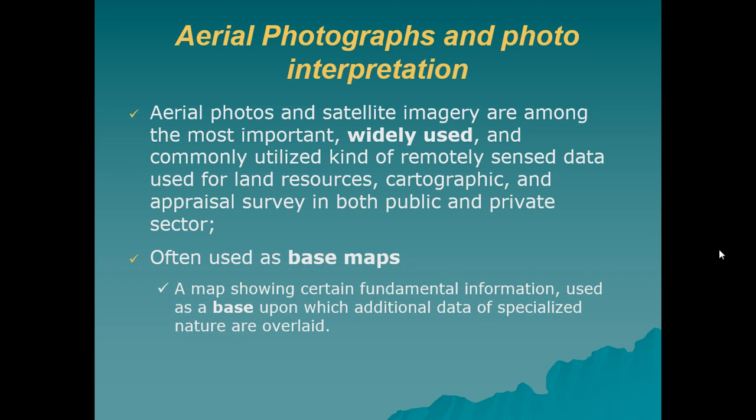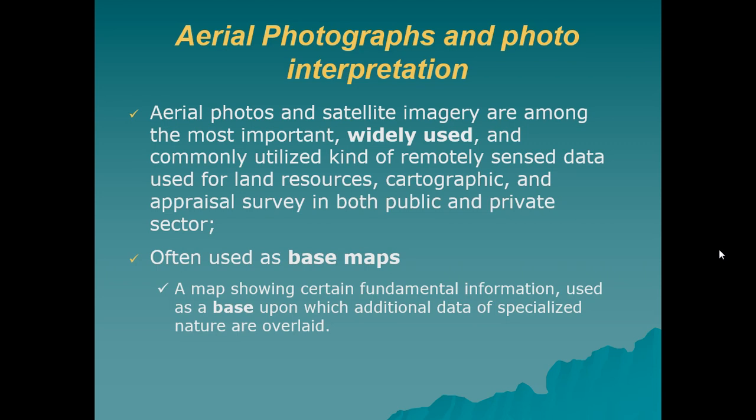So the aerial photos and the satellite imagery, they are among the most important and widely used data sets, and they're commonly utilized kinds of remotely sensed data that is used in land resources. For example, you're managing forests, agricultural lands, etc. It's used for cartography, that is map making, and appraisal survey in both public and private sector. So appraisal, for example, in terms of land assessment, determining property boundaries, etc.